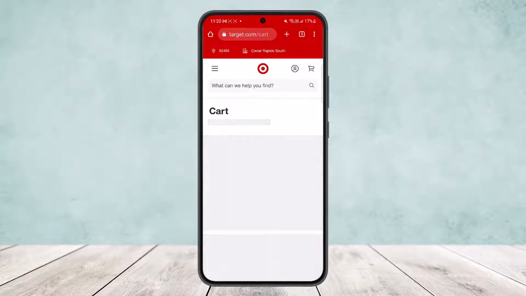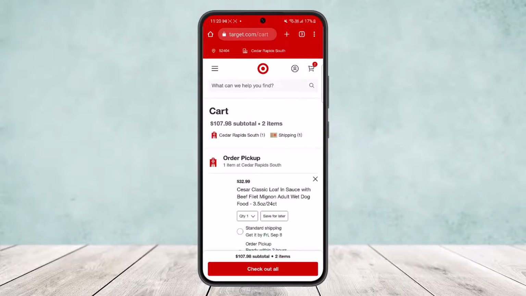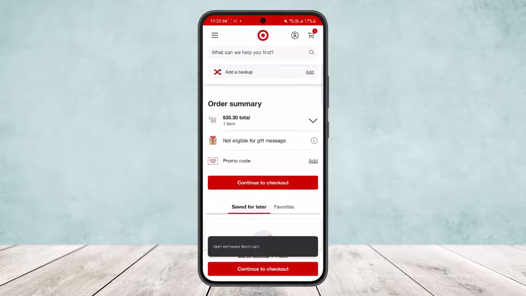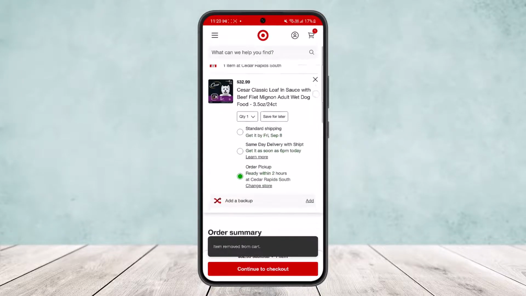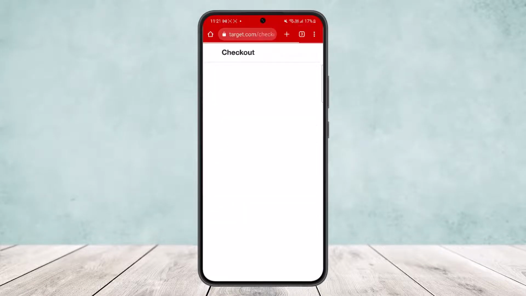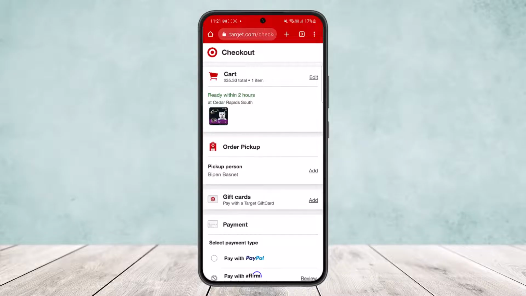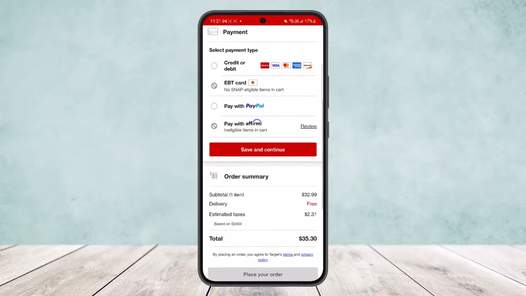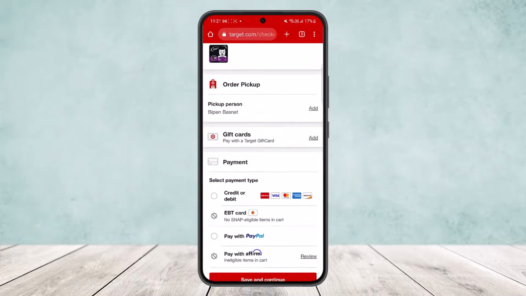Once you head into the checkout option, you want to head into the cart that you have the offer on. Now it's taking some time to load up. I'll just deselect this, and you can see here I have a single product, and I'll simply continue to checkout here. Once you head into checkout, you'll be able to apply them in the purchase here. You can see it's currently ready within 2 hours at Easy South. And if you scroll down further below, if you add in your payment details, after that you'll be able to use your offer.